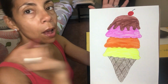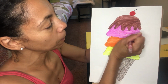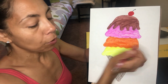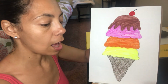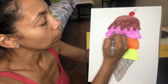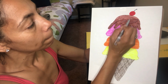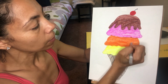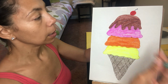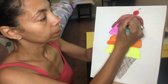Now I can take my crayons. Since I used marker, I'm going to use crayons to add the sprinkles. So I'm going to just add some sprinkles right here. Maybe some have fallen down here. The crayons color very nicely on top of the marker. Now this is gray. Let's see if this shows up. A little bit. That could be like white sprinkles. I can take green and add, maybe these would be little pieces of candy.